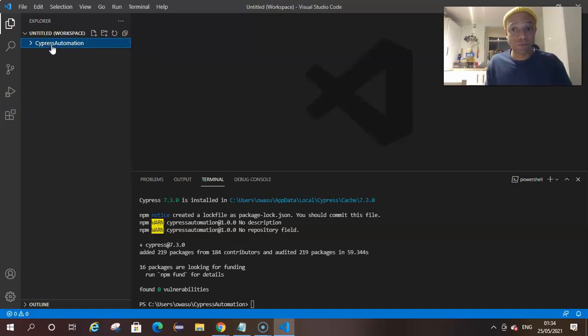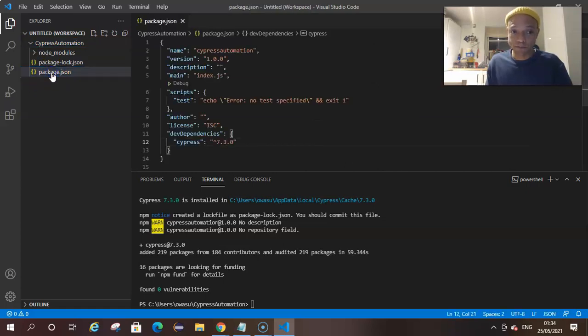So it's got this node modules folder, and it's got the package-lock.json, and it's got our package.json file, right? And you know this one is pretty important.